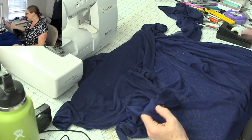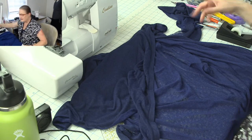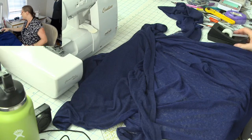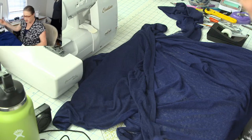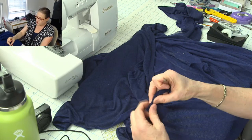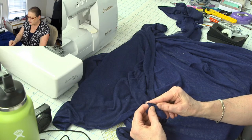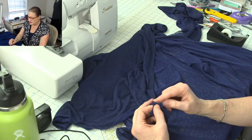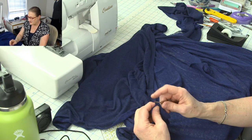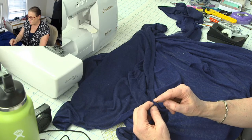So I decided instead of piecing it, we're going to cut out a new one. So I have to take this out. That's the first thing I have to do. Originally, I was going to leave this on and then just add a piece to the other side of this strip to make it long enough. But then I decided that would look yucky.